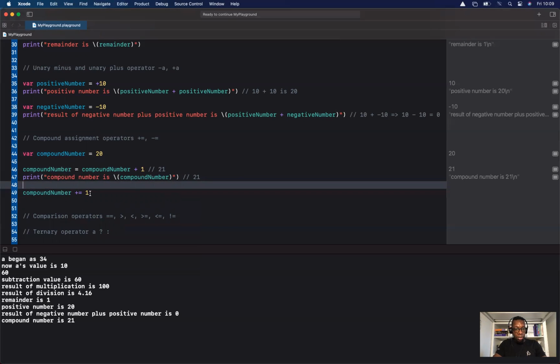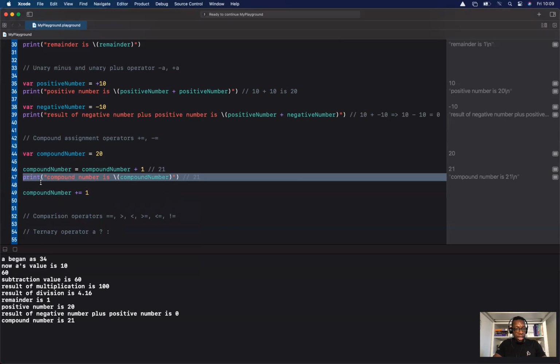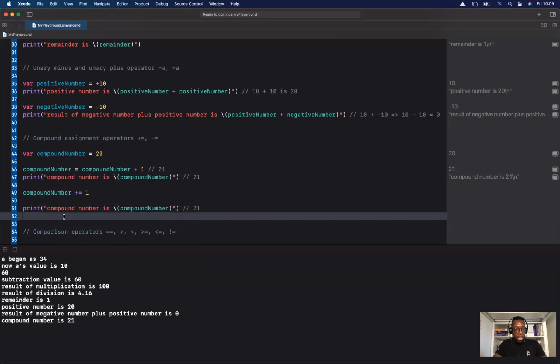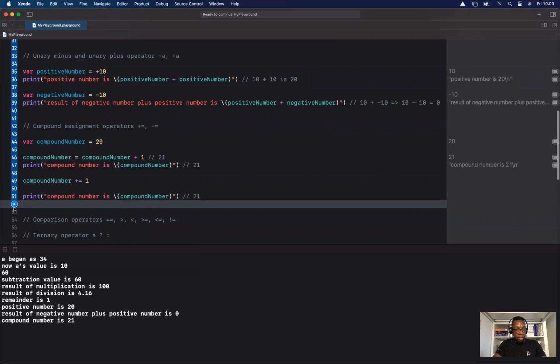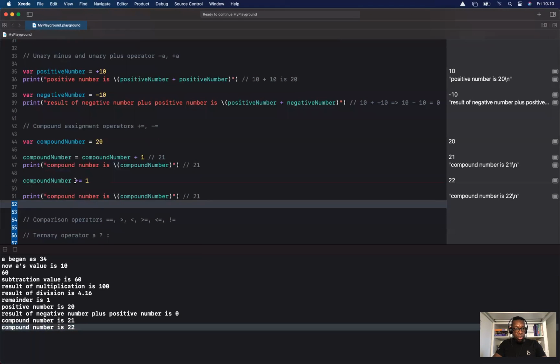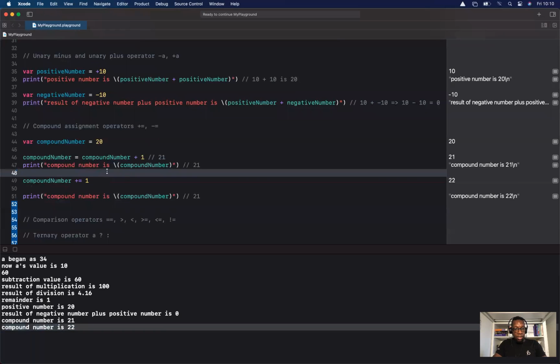So if we say 21 plus 1, we should be getting 22. So let me just copy line 47 and run compound number again. And here we get 22, right? Using the compound assignment operator. It works the same way as minus equal.